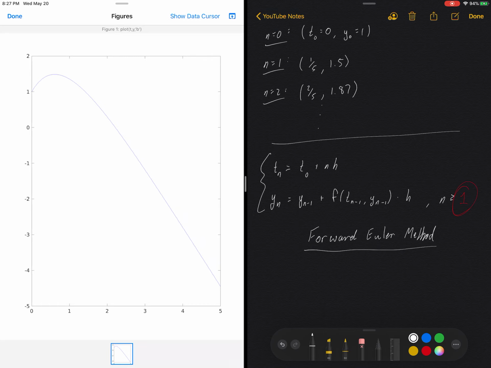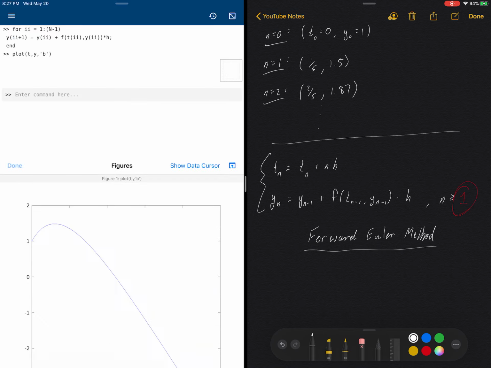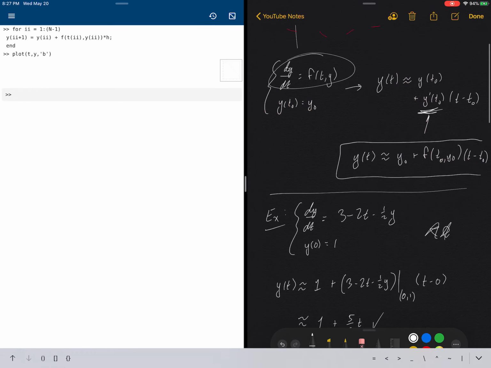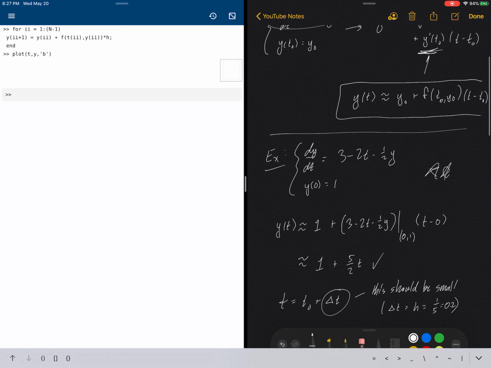Check it out. I can go ahead and plot the solution here, and I'll do that in blue because why not? And have a look. I have a pretty little solution curve. Now, the real question, is this actually close to what the real solution looks like?